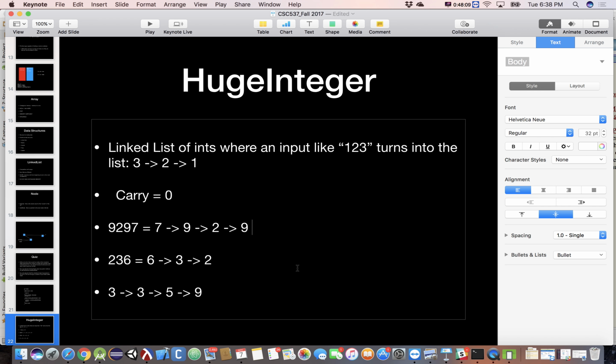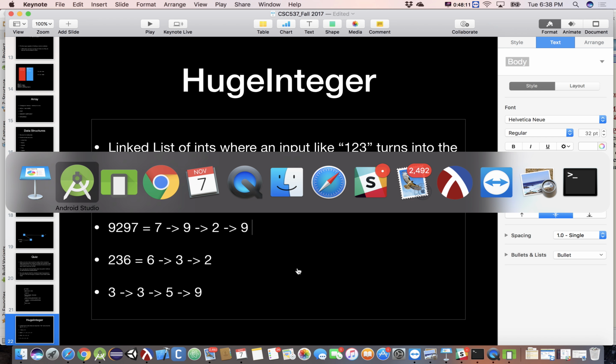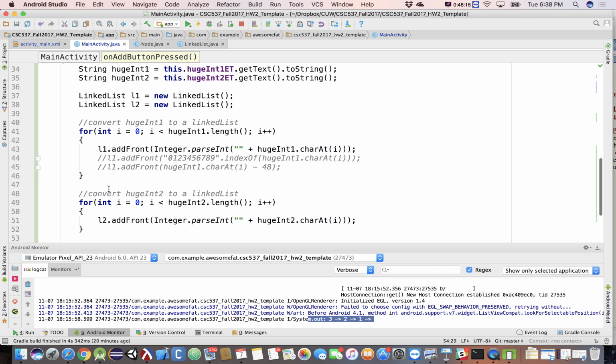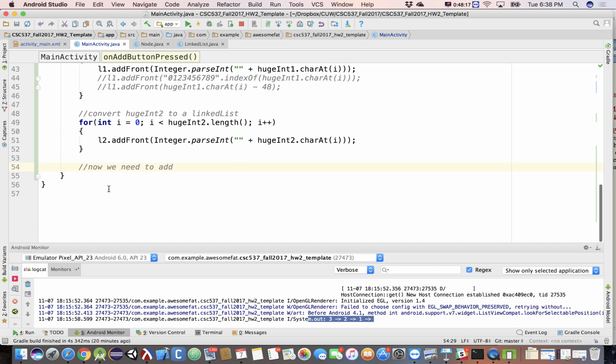Okay, so let's go and write this. So we're going to do huge integer math. So I'm going to write this just as a separate function. Now I said, didn't I say make a huge integer class? Okay.